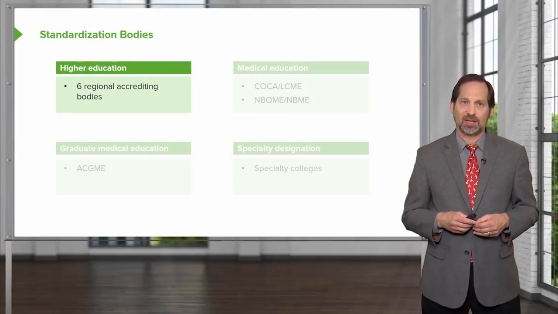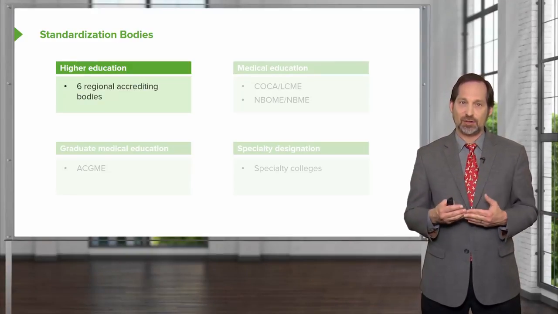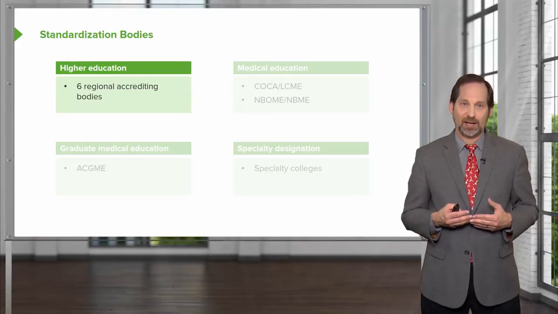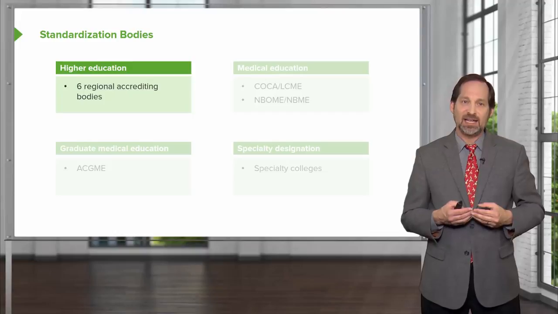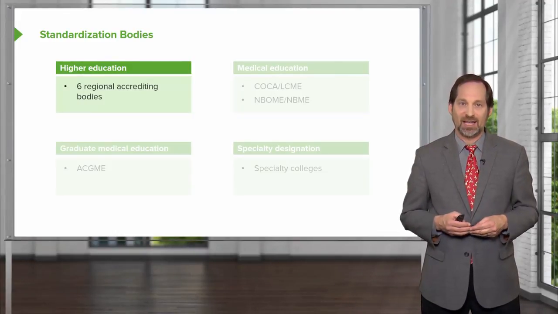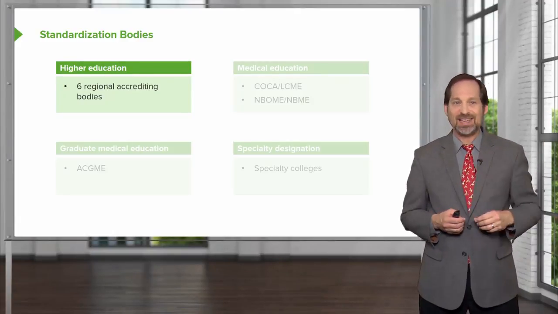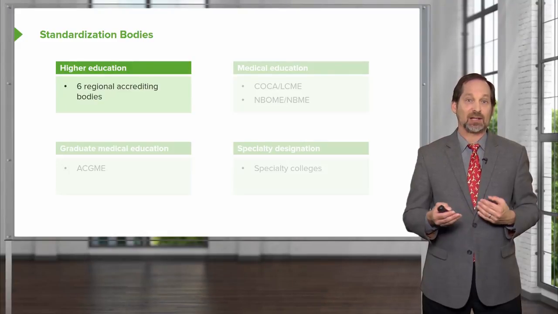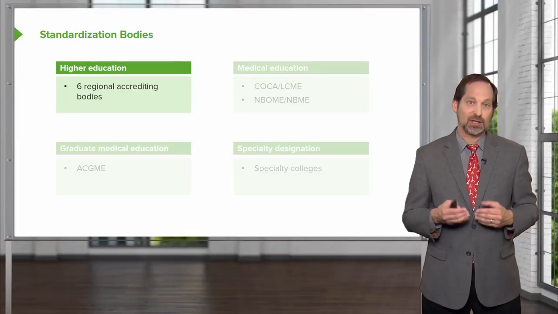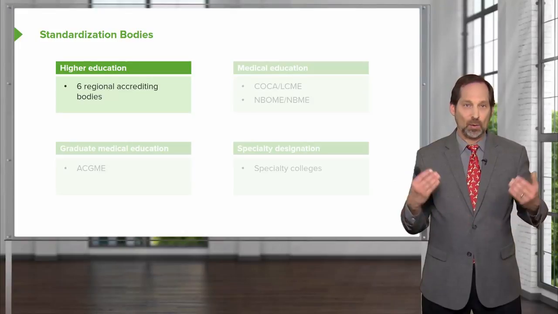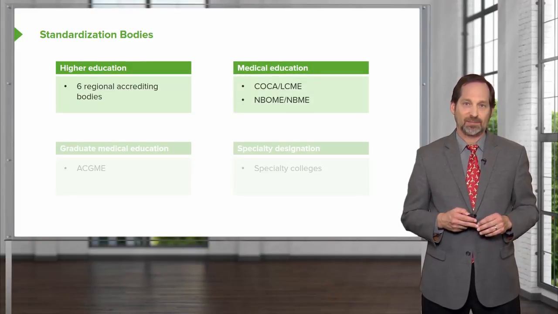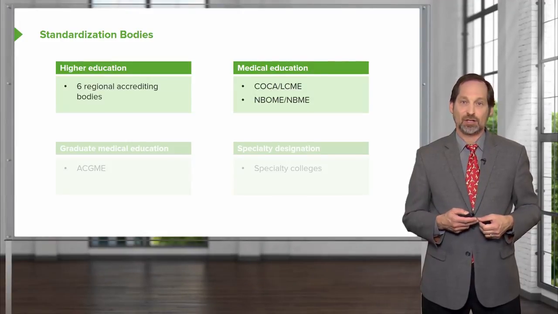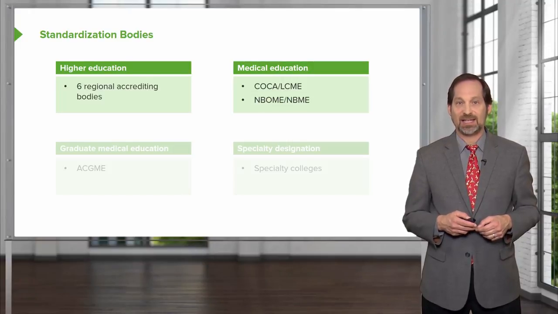To understand the structure of education and how you get accredited and certified to do things — your institution will be accredited. In college, there are six regional accrediting bodies, mostly based in geography: western states, northern states, mid-Atlantic, and others that initially accredited colleges in their geographic area. Today we're no longer restricted by geography, but their standards are consistent. The differences were meant to adapt to different realities — a wide-open area of the west versus a more urban area of the northeast. In medical education, we have different accrediting bodies for DO schools — the COCA, the Commission on Osteopathic College Accreditation — and the LCME, the Liaison Committee for Medical Education. Both accredit medical schools.